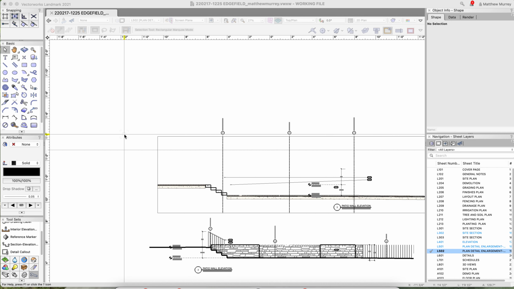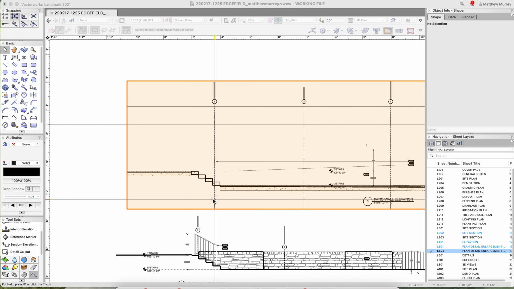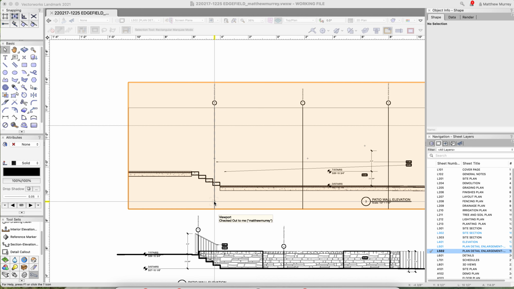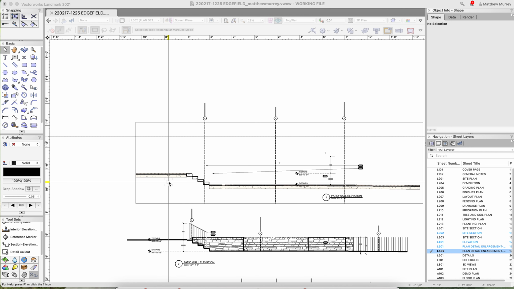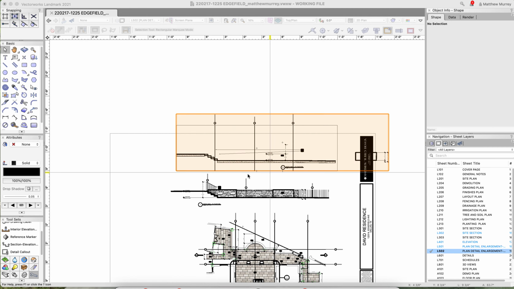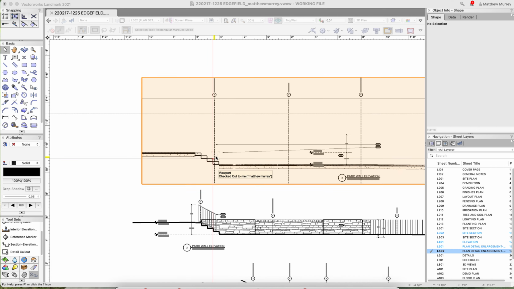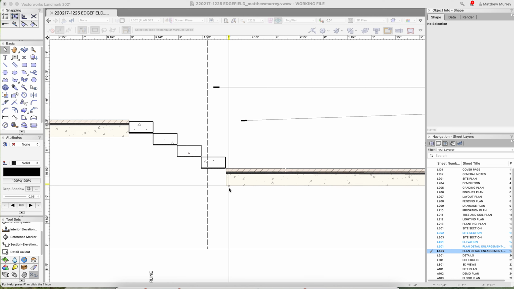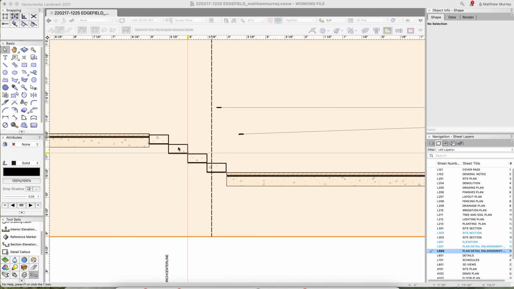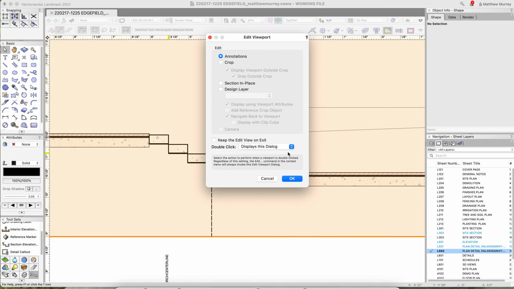Okay, so I wanted to look at how we can create footings for stairs in a quicker fashion. I've already got a section cut across this area of paving, and you can see our stair treads, but we don't have a footing here yet. And I think this is the fastest way to do it, and it just helps us be efficient.